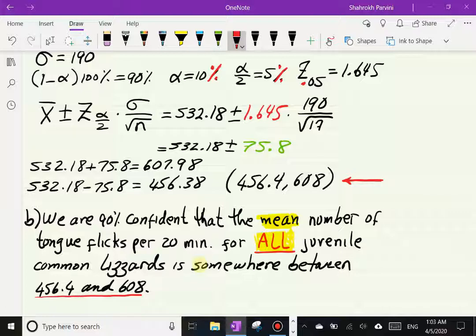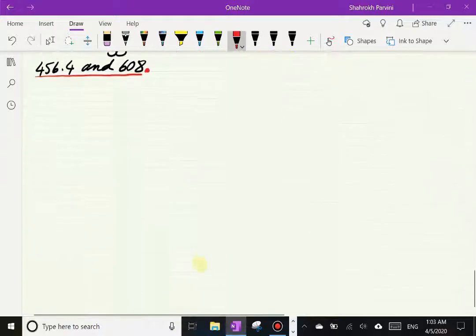Now remember, we are only 90% confident. 10% chance, this is bogus. This interval is incorrect. But then we feel like 90%, the odds are in our favor that we have contained it, but nothing is guaranteed in statistics, right? Because it's based on a sample. But anyhow, let me go down.